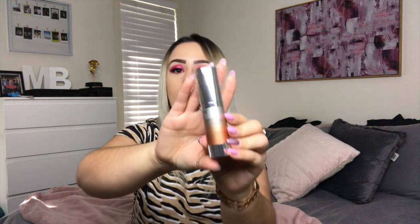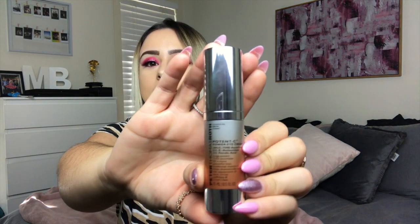So I've been using this one. They came up with a whole range. It's meant to be really good. My mum had been using their face serum, and this is meant to be 50 times more powerful than any traditional vitamin C. They've got a serum, an eye cream, a face mask, a night cream, but this is the Potency Power Eye Cream, and it looks like this.